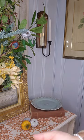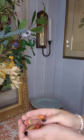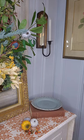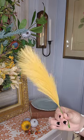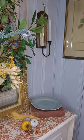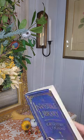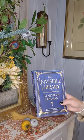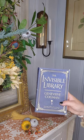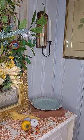That one was originally red and I painted it. And we have just these little pumpkin pieces that were scraps to other projects, and I will just incorporate them on the bottom of the plate. And we have this little feather that I purchased at Hobby Lobby. And this book. Now, this book I purchased, I don't know when, but I was looking on my bookshelf and I found this and thought this would be a good item to add to my Halloween / fall display.